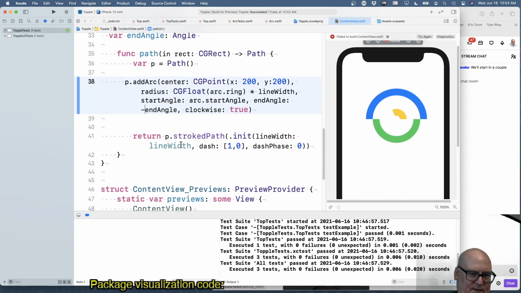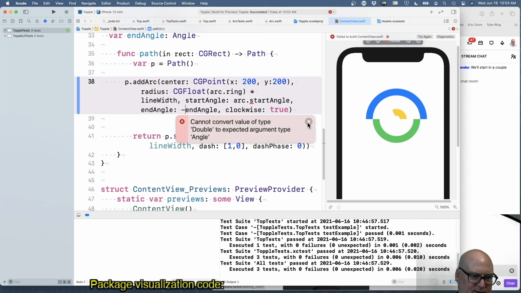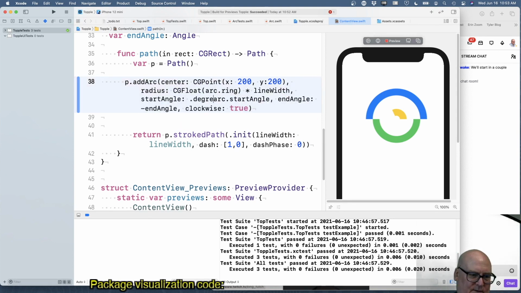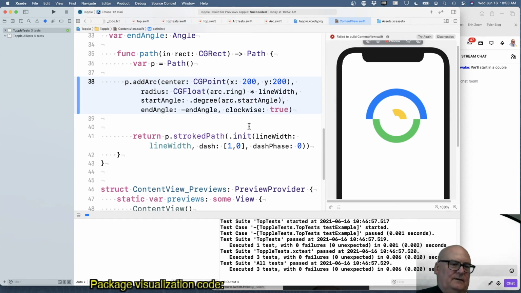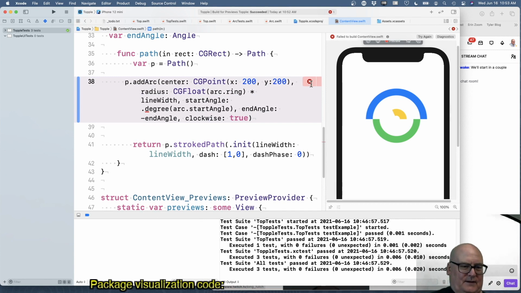End angle is... this was dot degree start dot arc angle. No. Dot degree.